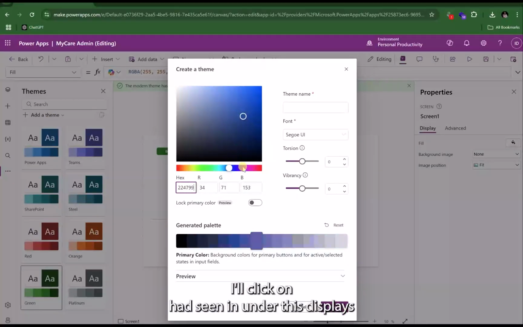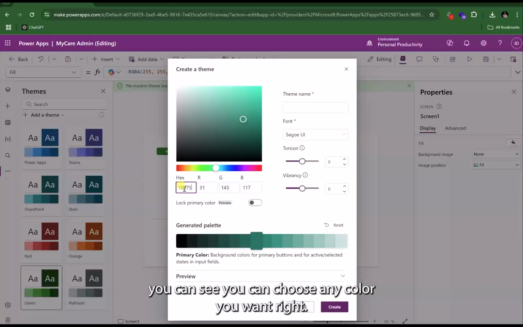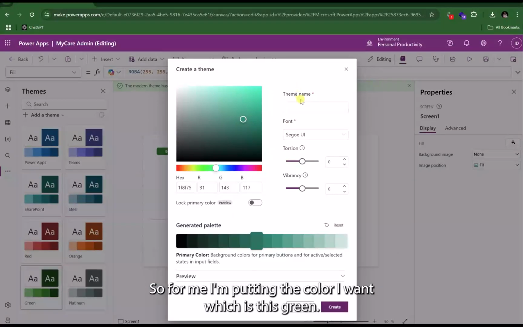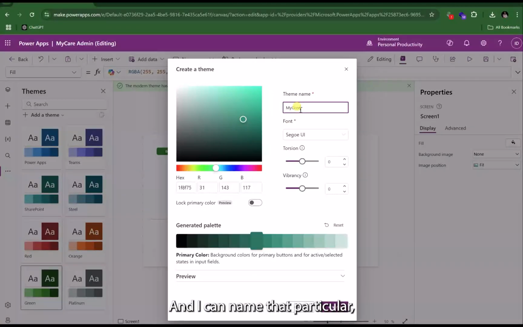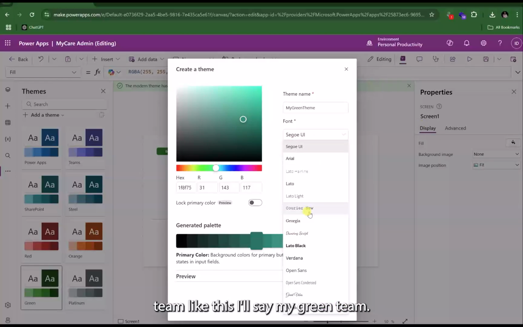I'll click on add theme, and under this you can see you can choose any color you want, right? So for me, I'll put in the color I want, which is green, and I can name that particular theme. I'll say my green theme. That will be the name.